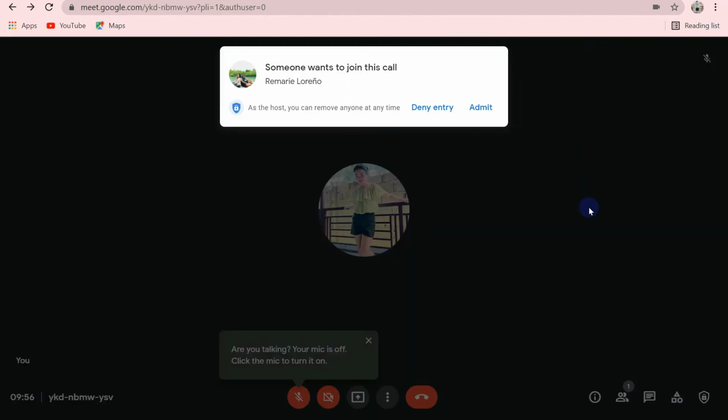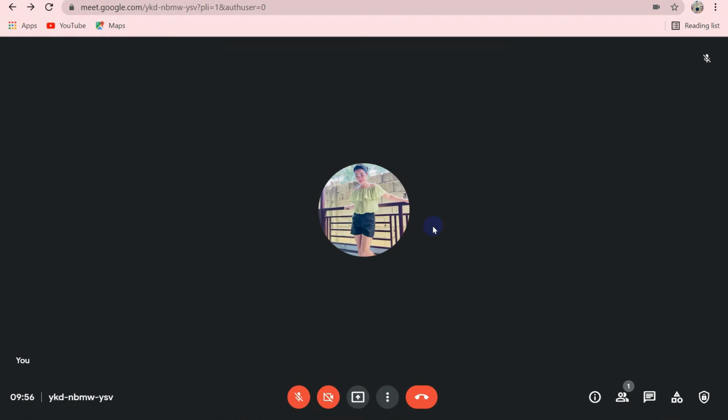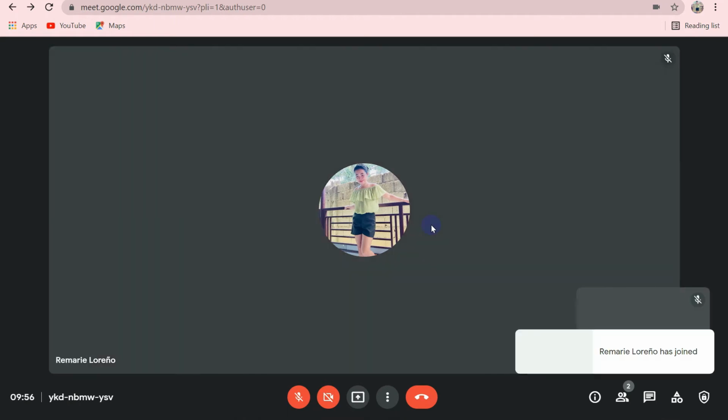Take note that as the host, you are the person who permits or denies an attendee from entering the video chat. When people without an invitation join the meeting, a dialog box will pop up. You'll have to choose to admit or deny entry for each person. And keep in mind that those denied will not be able to join the video chat.